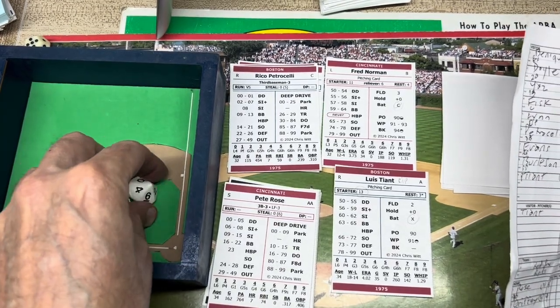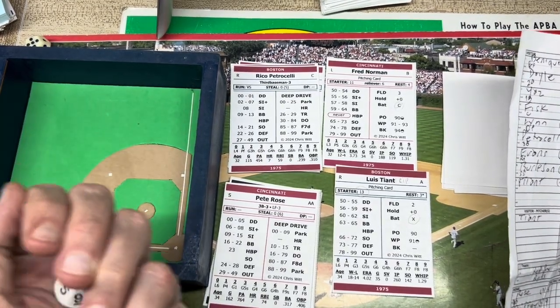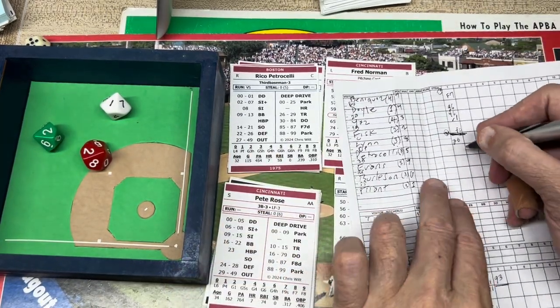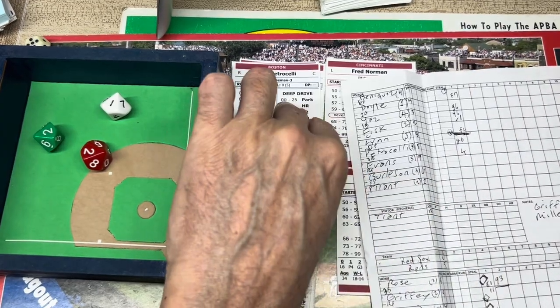All right. My glasses, I think, are the old ones. 21 now, and that's going to be a strikeout. Petrocelli swings and misses at the heater by Norman.